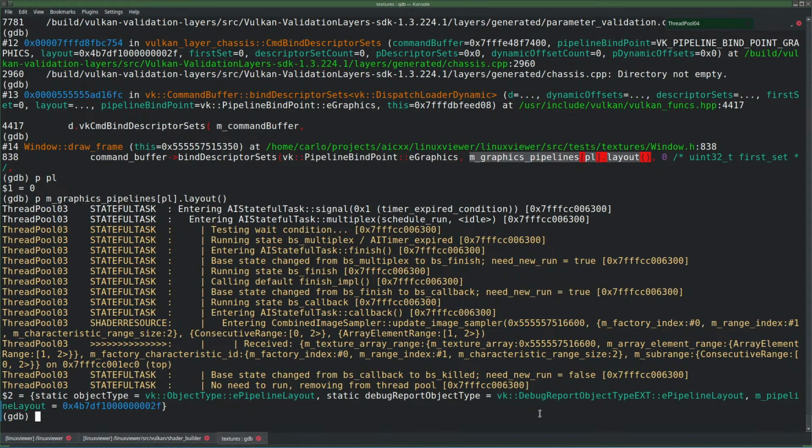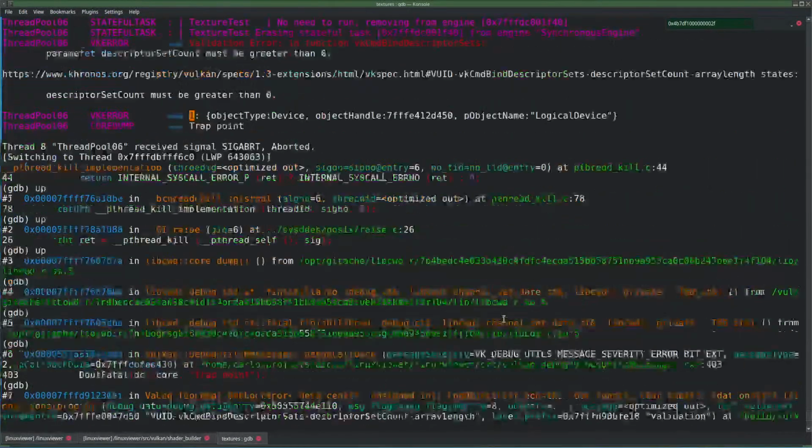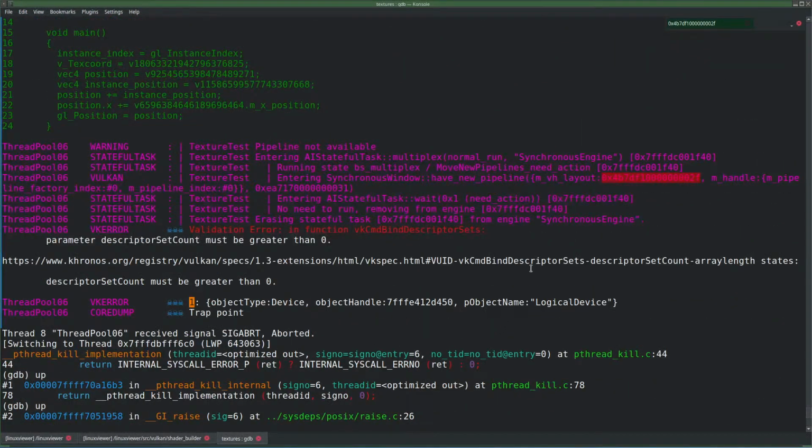Also didn't really print anything useful. It's just a handle. Okay, it's a handle to the layout, so not really useful. But I can highlight a handle and then maybe you can find back where it is.